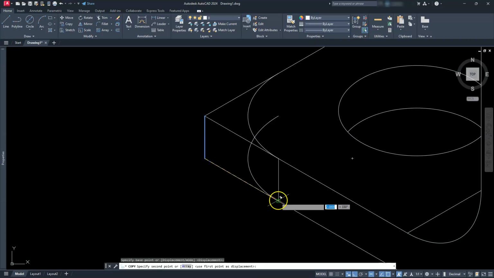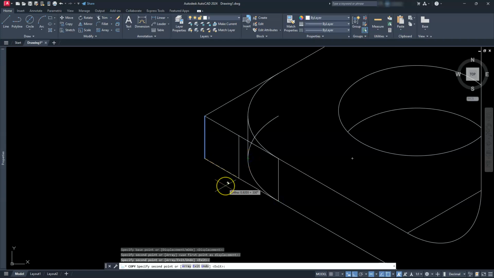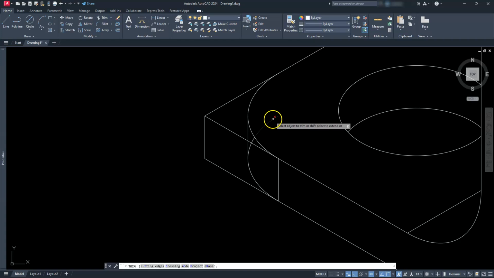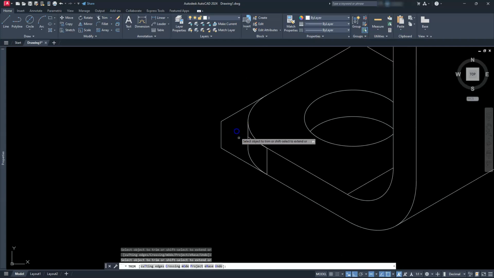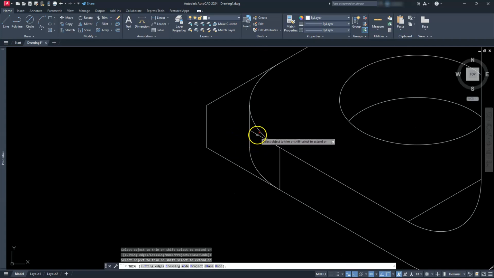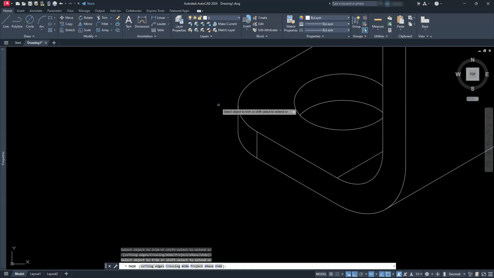And we have an endpoint here. And on this one, we're going to go to that tangential edge here, which is going to be at this quadrant or midpoint. All right. Let's trim off the rest of this stuff. So I'm just going to trim that piece back to where it hits that tangential line there. Let's get rid of this line here. And we're going to trim off this portion here, that line there, and then that one.